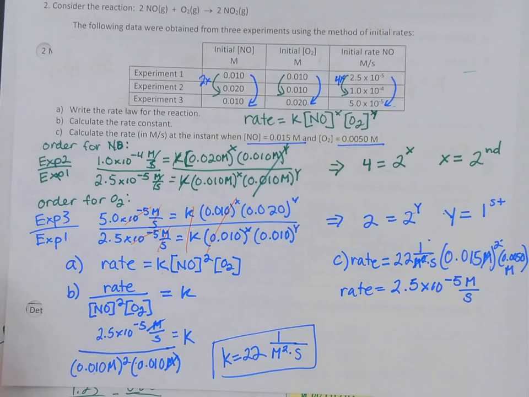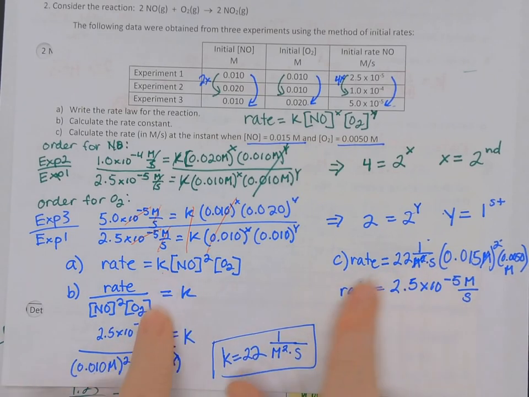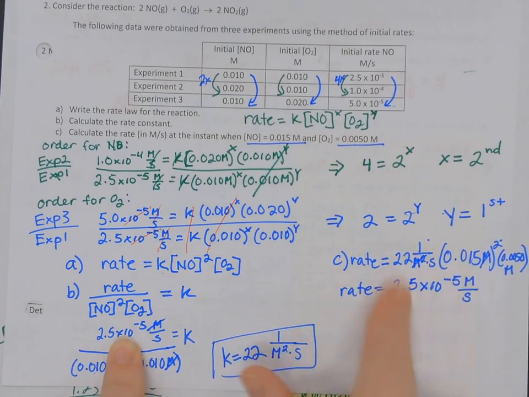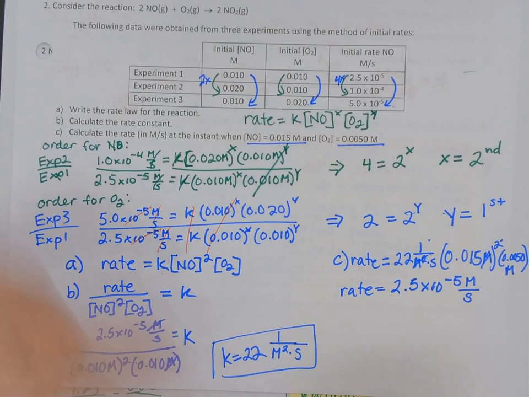So that is how we can solve rate law equations, find our rate law, find our orders, find our constant, and then we can solve any type of question. If we're given things like, oh, it's this order for this chemical, maybe it skips a step for you and gives you one of them. That's really helpful. Sometimes they'll just give you the rate law and then you're solving for K, or you're solving for a rate like this one. Sometimes it's just about finding your orders. So we've done all the pieces, so you can do any piece that's asked for.